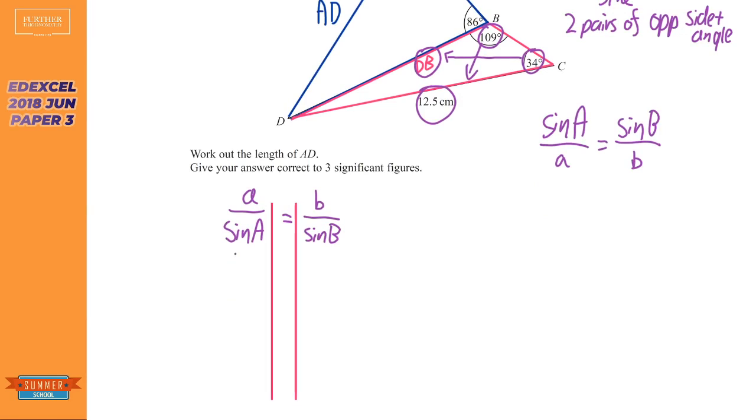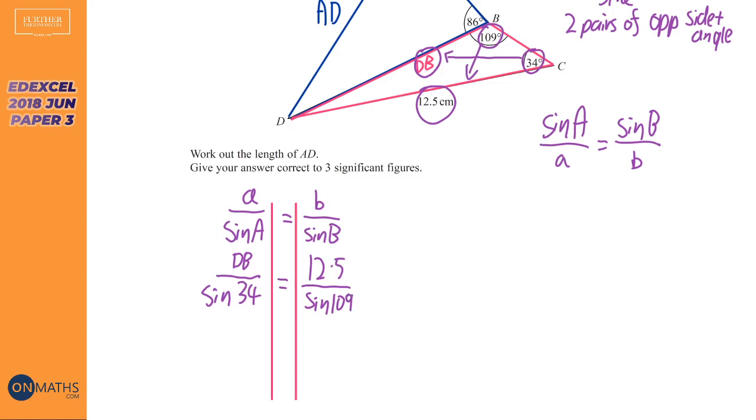So we've got dB at the top. That's our unknown, and you could write x or y or something. You could put a letter in instead. Just make sure if you're going to do that that you label it on the diagram as x. So the A here is going to be the sibling of dB, the one opposite it. Looking at the diagram, the 34 is opposite it. And the other length we're using is the 12.5. And the sibling of that, the one opposite it, is 109.